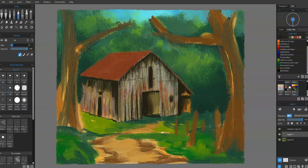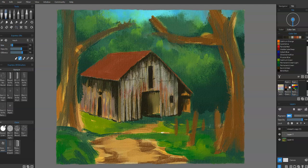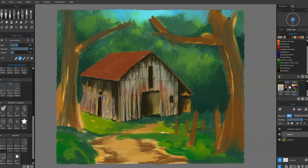But by using that little bit of diffusion and some non-diffusing stuff, and a little bit more diffusion, and some non-diffusion, you start to really lay out the look. And because it's on this layer, you can play around with opacities, you can do all sorts of stuff there. Then quick dry, and then selection tool. Like so. And now some of the same type of stuff, just pulling up.